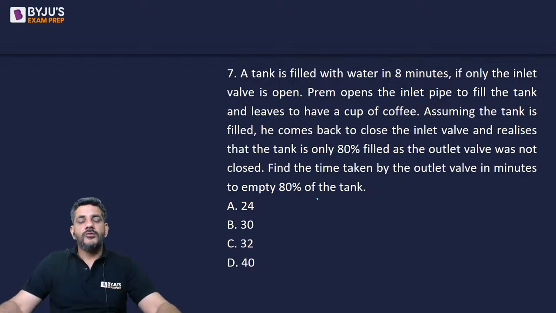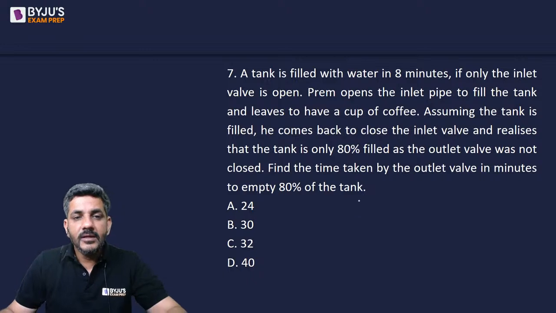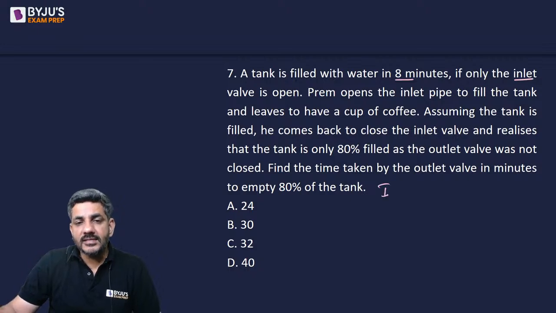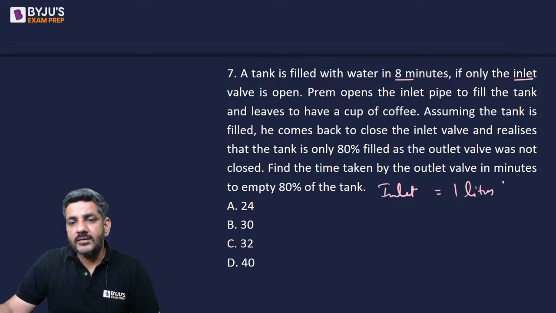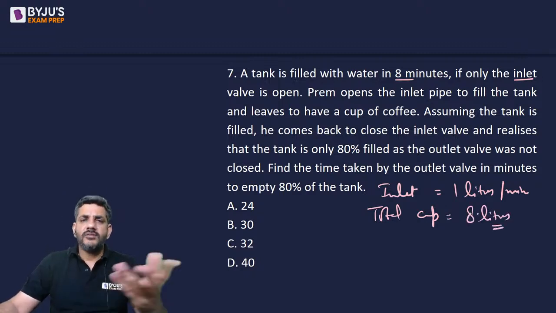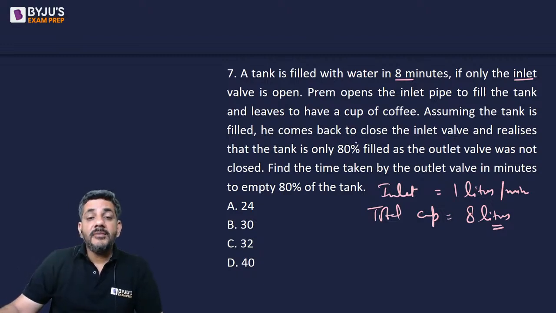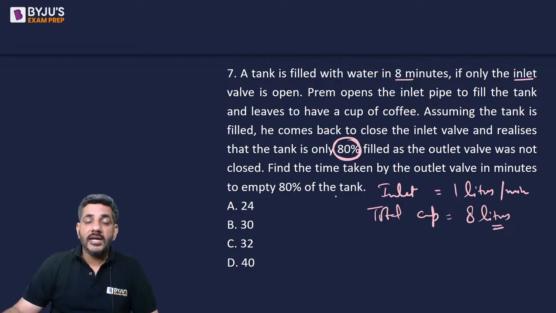ठीक है, तो चलिए इसको भी कर लेते हैं क्वेश्चन को. See, the first thing is, it can be filled with water in 8 minutes if only the inlet valve is open. So let us say the inlet valve can fill in 1 liter per minute. So can I say the total capacity of the tank is 8 liters? क्योंकि 1 लीटर पर मिनट के हिसाब से वो 8 मिनट में फिल कर देता, तो 8 लीटर होना चाहिए था. But after 8 minutes he sees only 80% of the tank was filled.